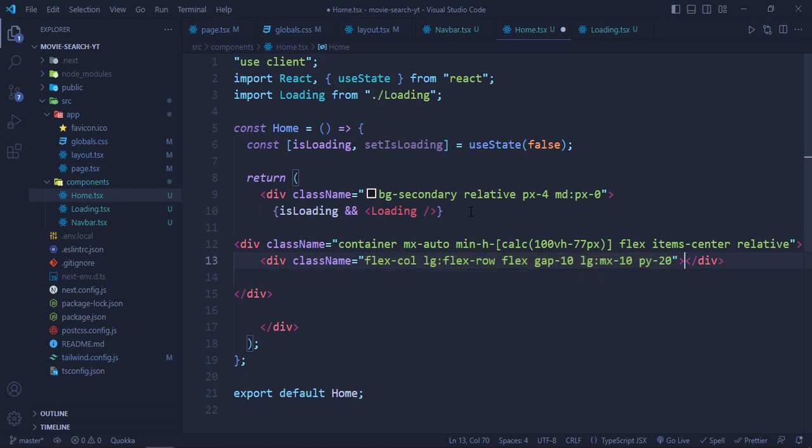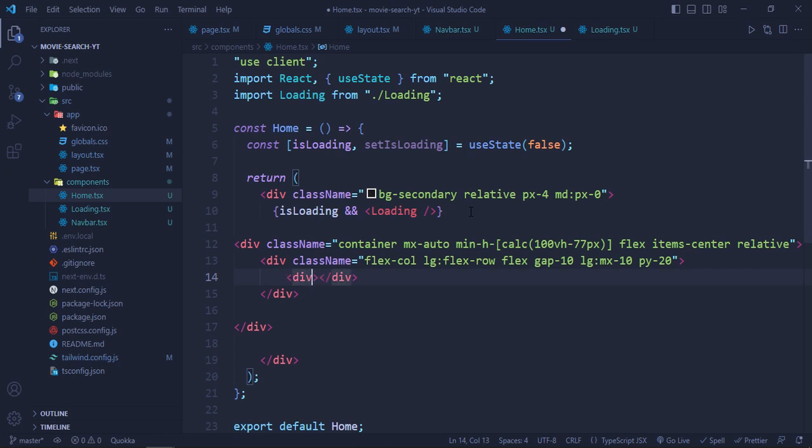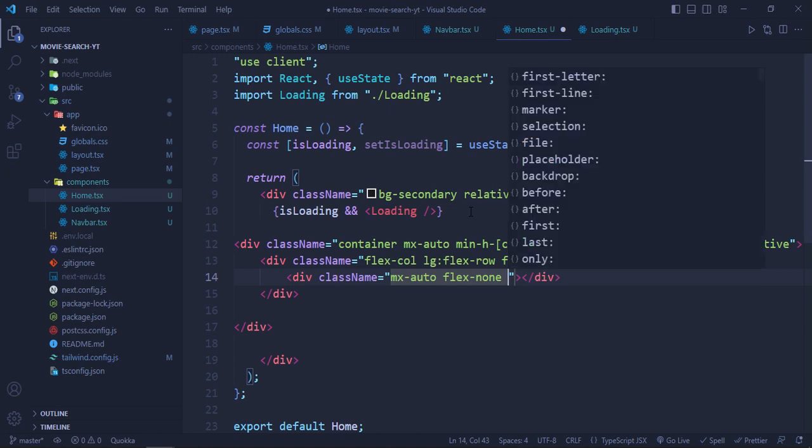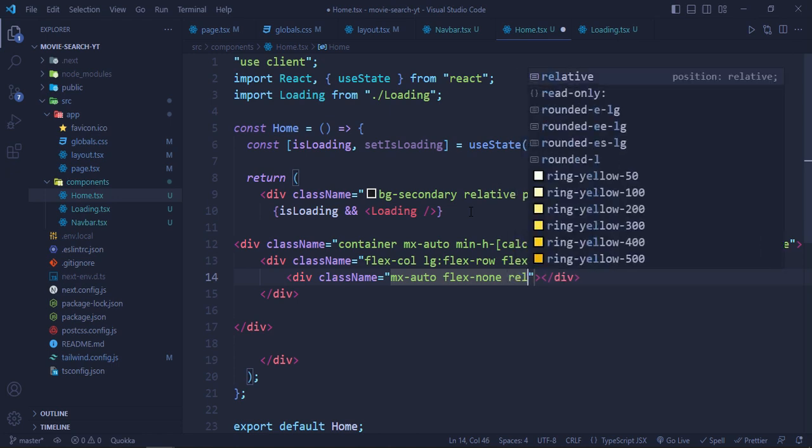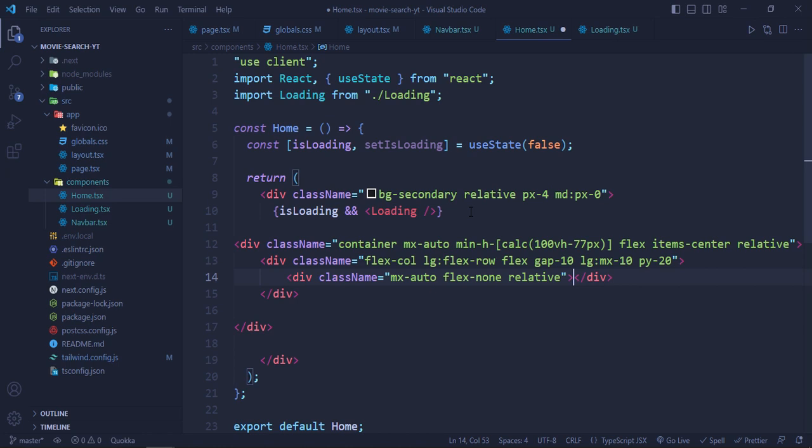Okay, so then we will have another div with a class name of mx-auto and flex-none and relative. Okay, and this div will contain our image.